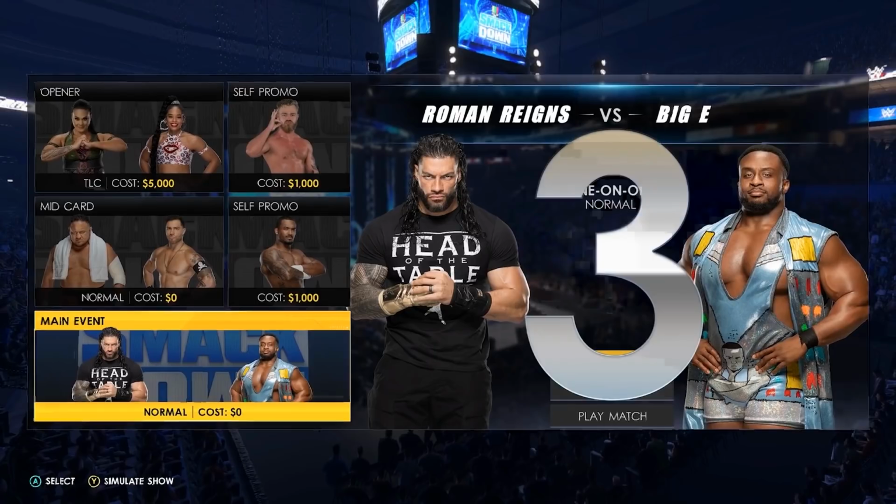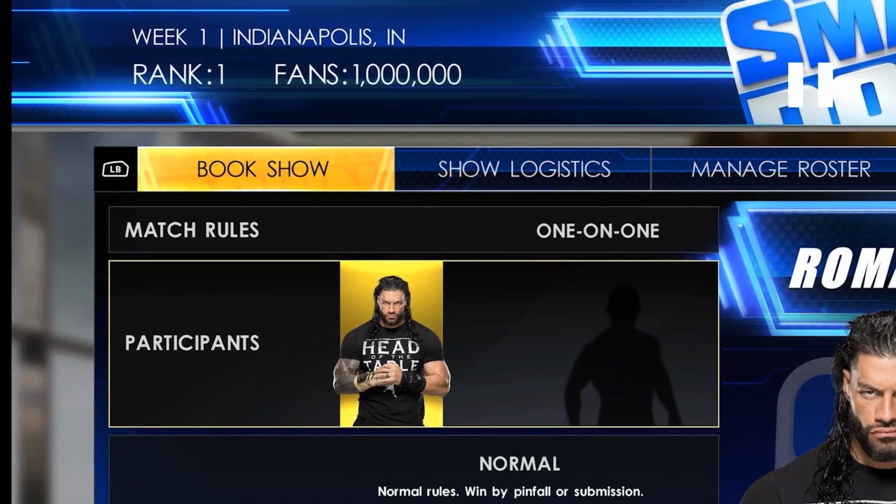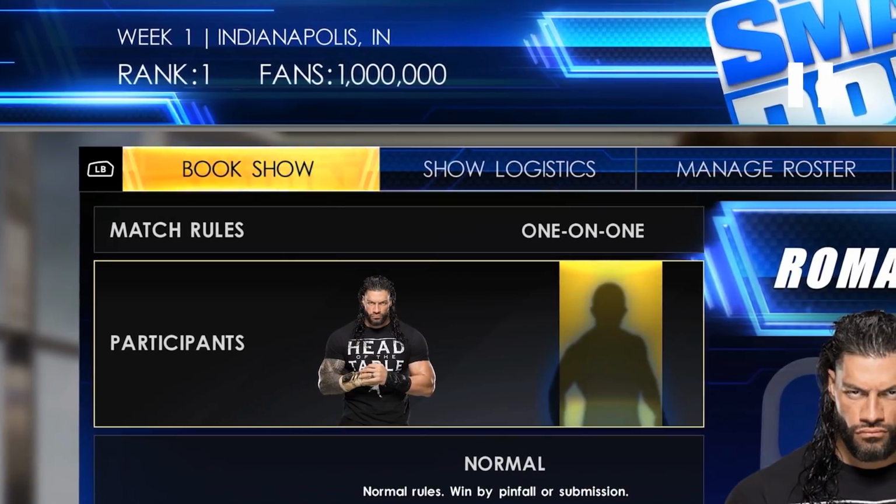Also more roster confirmations: Tamina, Bianca, Samoa Joe. There's a simulate show thing down there. Oh, maybe this is the simulate show thing. Possible. Big E won that one. It looks like you could watch the match there. It's right at the bottom. So show logistics. I guess that will tell you about maybe the cost. That'd be interesting if it's a cost of your roster on the show or whatever.